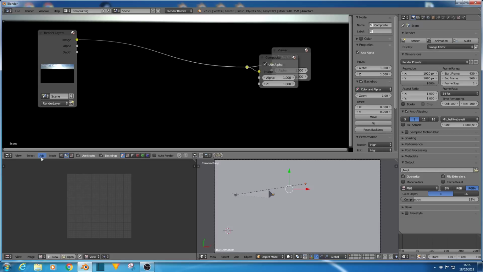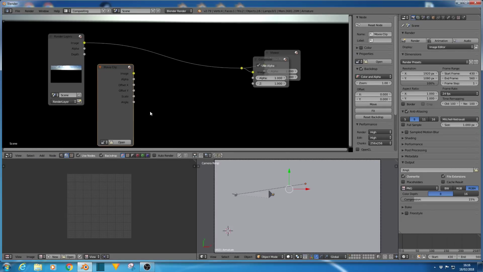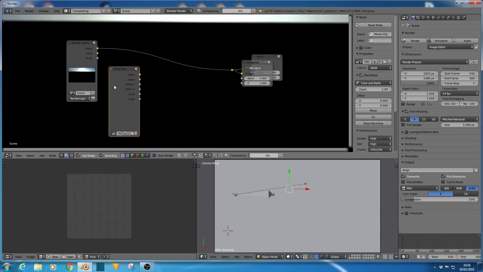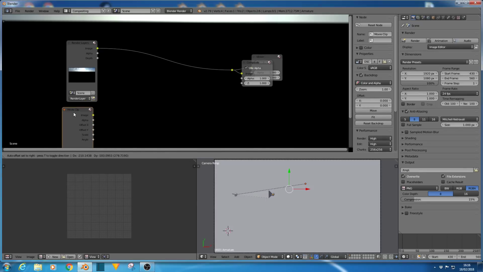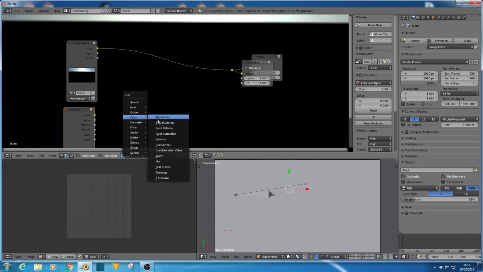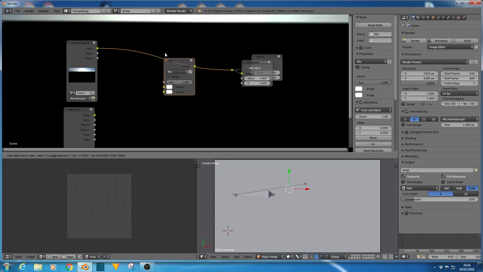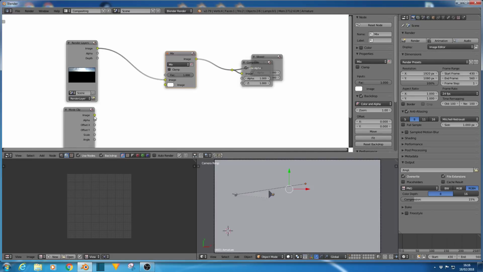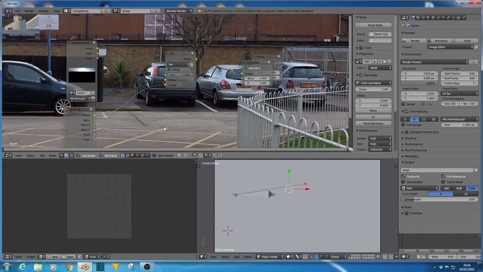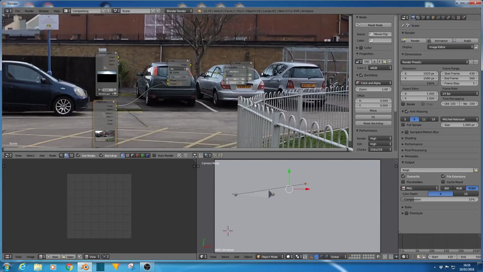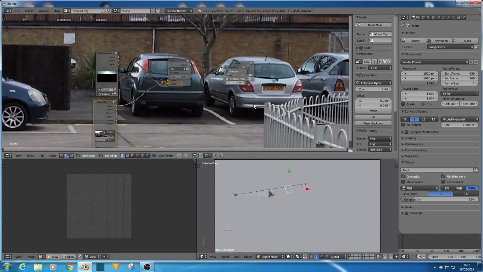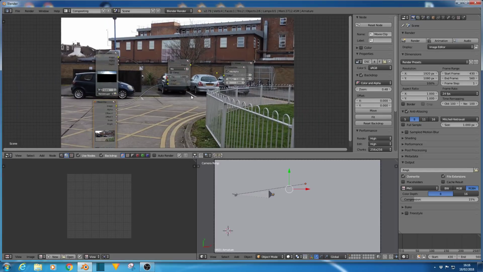And now we can add in an input, movie clip, open up our clip, and Shift A, add color mix, drop that in, drop in the image, and now I'll just take that down a bit.